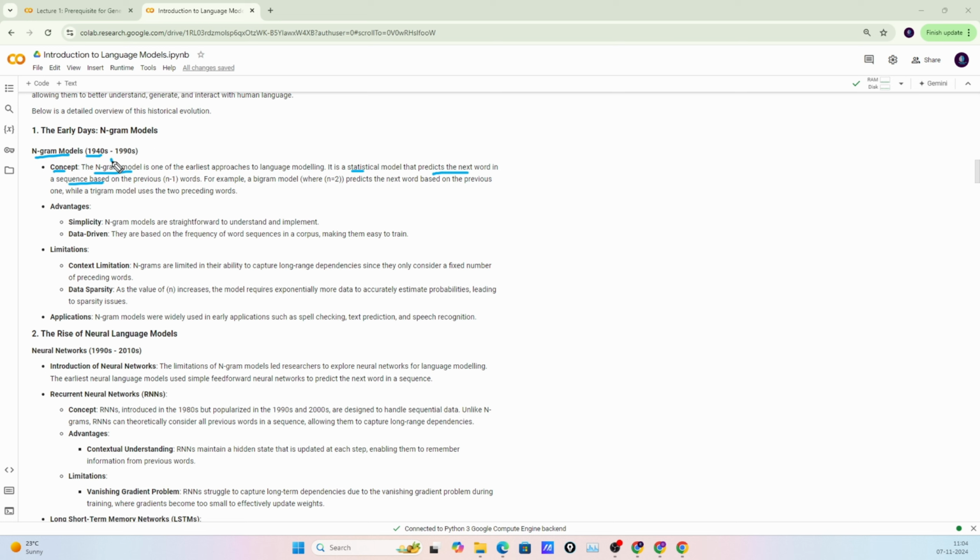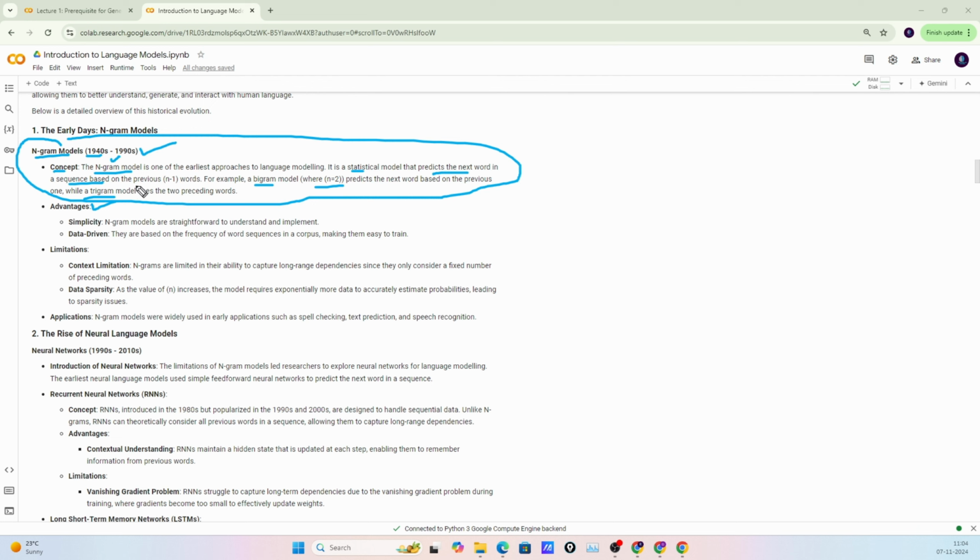In the n-gram, if we use an n value of 2, then we have bigrams; if n is 3, then we have trigrams, or 4-grams, 5-grams as per the value of n. Further, I will discuss n-grams in detail in a lower section with code. Here I'm discussing the historical evolution of language models, so that's why I'm discussing it in short. The advantage is that it is simple and data driven, straightforward, and it works on the frequency of words.